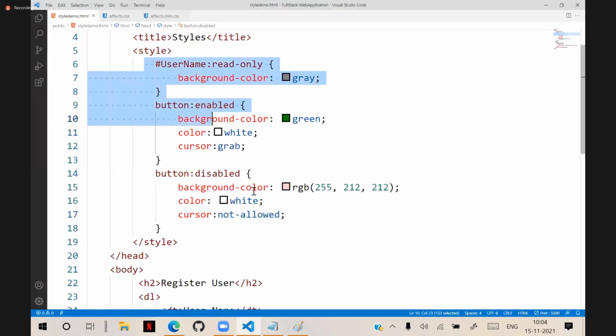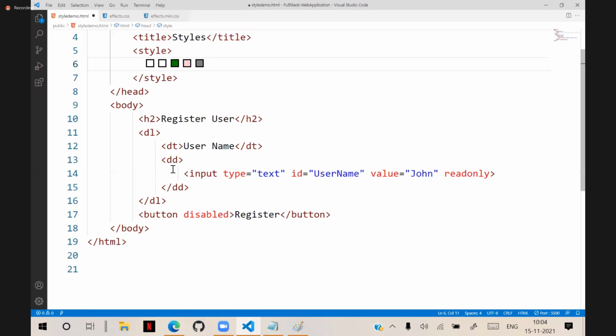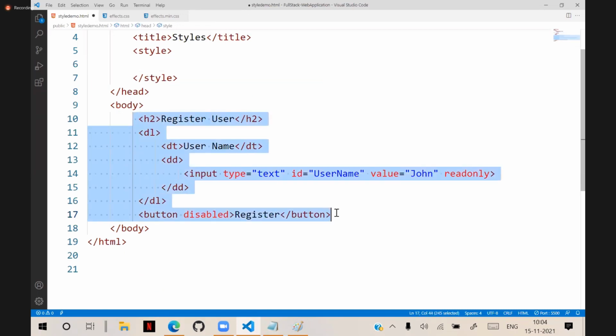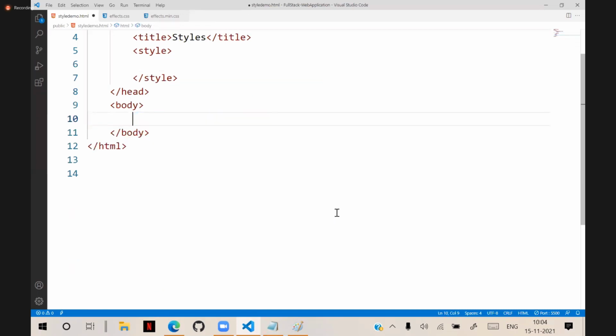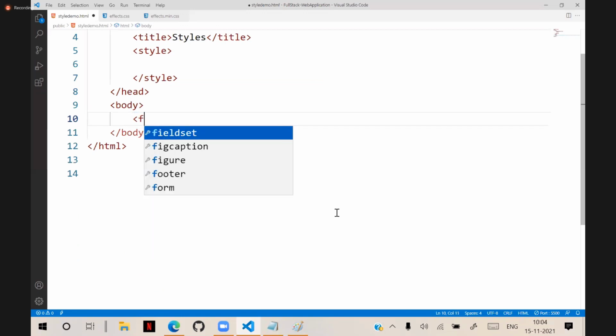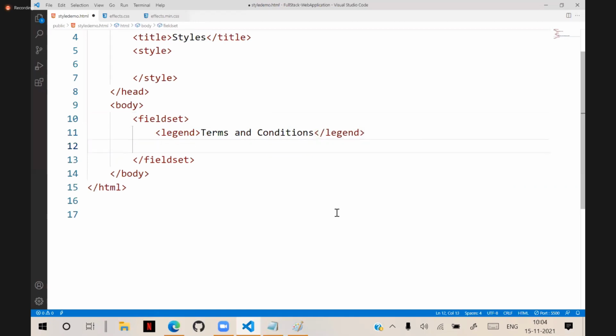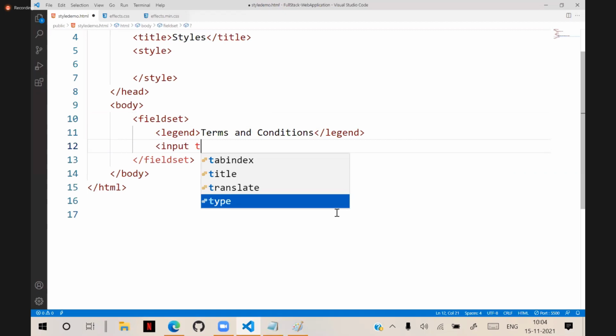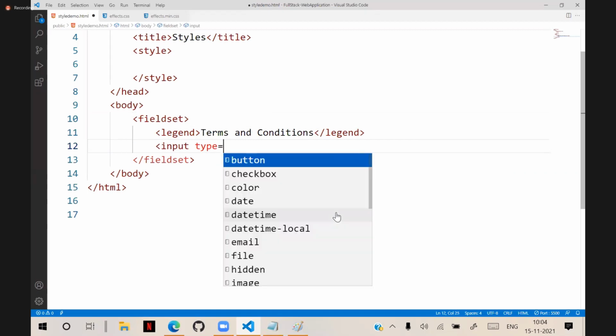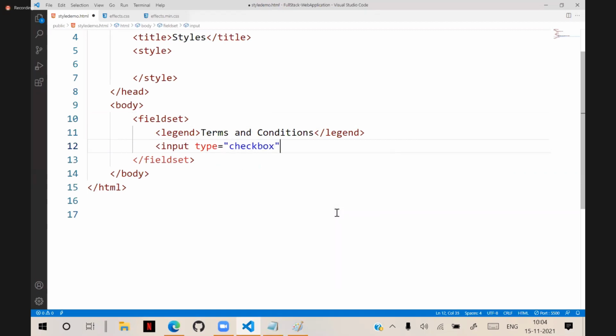So when we learnt about checkbox, we discussed that option. Suppose we have a field set, so legend, terms and conditions, and here suppose I give input type equal to checkbox.